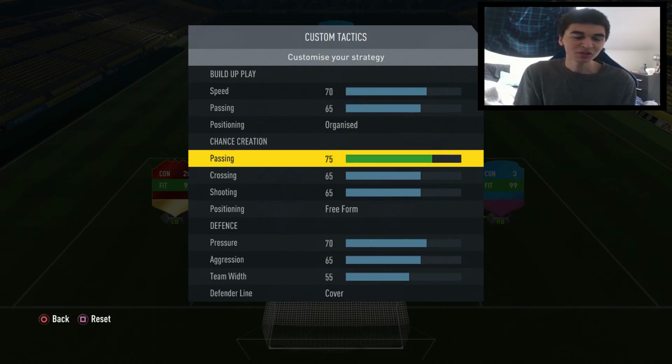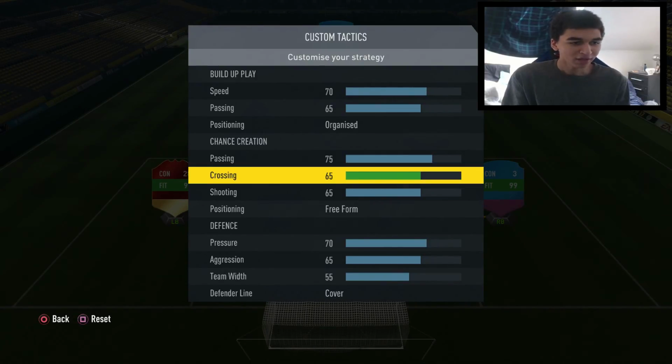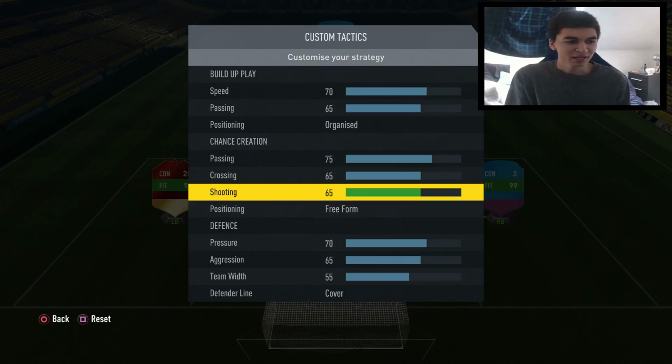And two, sometimes you do want your players to come short. Sometimes a through ball isn't always going to work. So I do have it quite high up, about three quarters of the way, but I don't have it all the way up. In terms of crossing and shooting, there are rumours that apparently the crossing affects the shooting and the shooting affects the crosses, which is why I kept them the same.